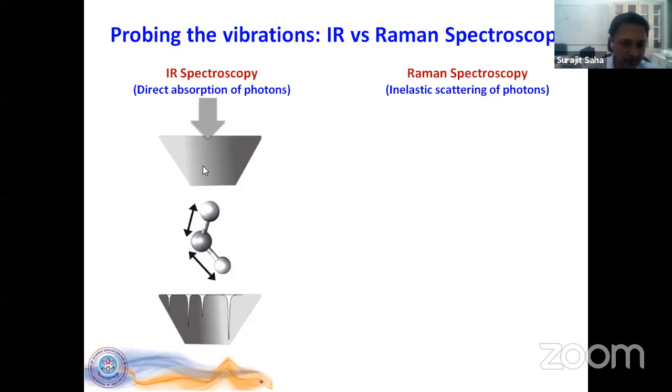Now what we'll see, so when I say this band, I know the intensity of each and every wavelength or photon. So when it goes through, in the transmitted light we'll see that some of the photons will have lesser intensity or no intensity. So here is what this dip indicates: the intensity is negligibly small.